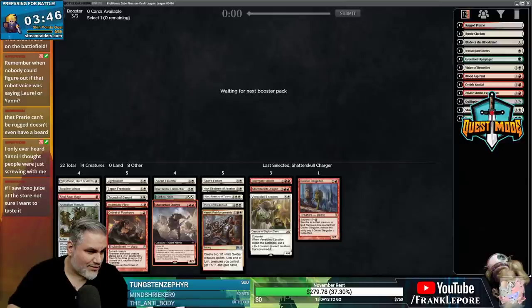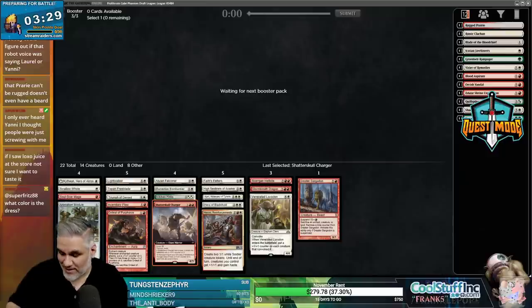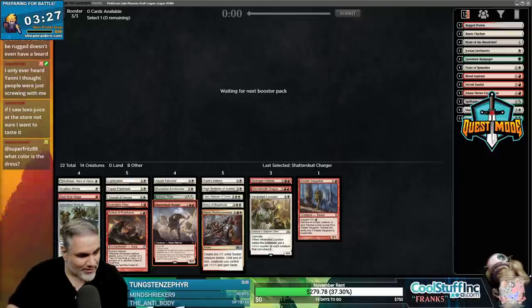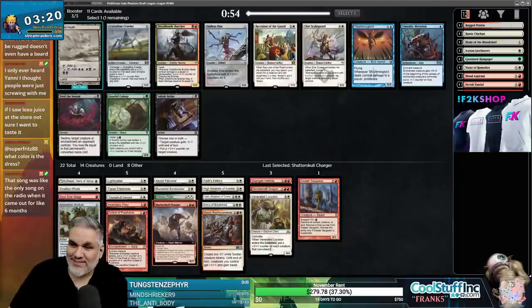If I saw Loxo juice at the store, not sure I want to take... what's Loxo juice? I don't even know what that means. Sometimes I feel like I say things and people make jokes about what I said, like they kind of twist it a little bit, but then I don't know what they're saying, so I forgot already. So, guys, I'm real tired. I'm having a hard time articulating my thoughts and things because I'm real tired.